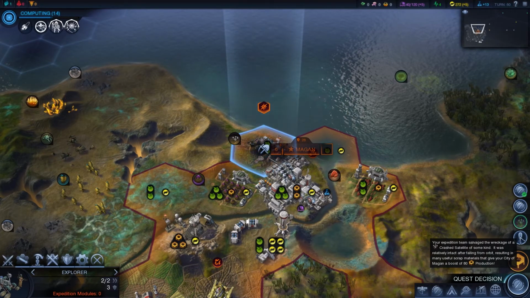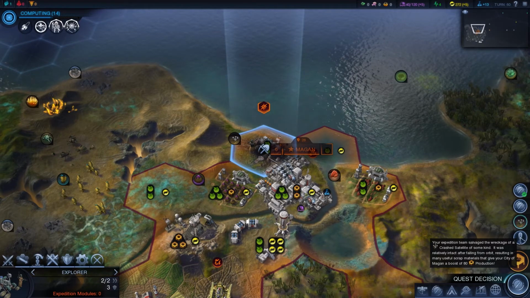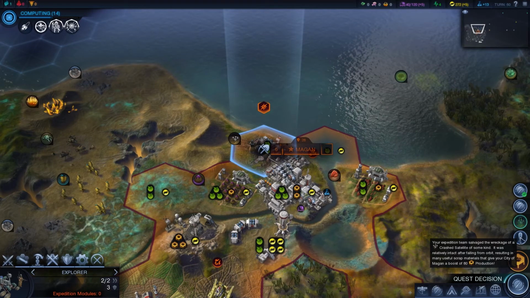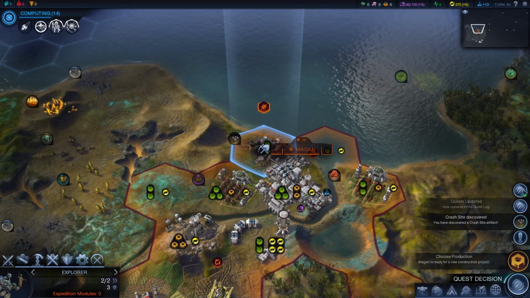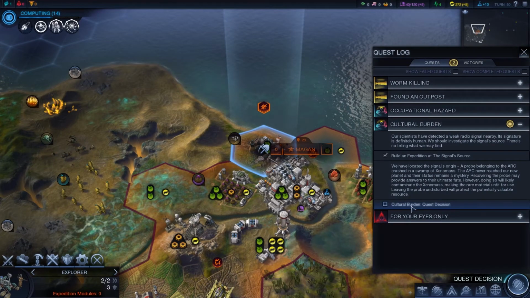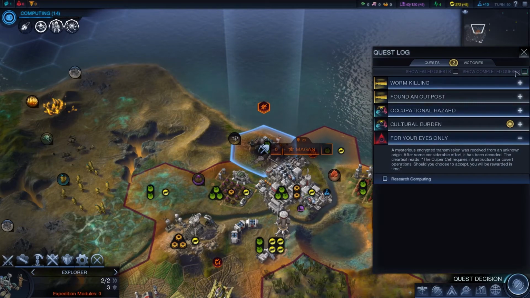Your expedition team salvaged the wreckage of a crashed satellite of some kind. It was relatively intact after falling out of orbit, resulting in many useful scrap materials that gave your city of Megane a boost of 80 production. Well, that is quite nice. So we've got a quest decision, but it's not actually giving me the quest there to do, which is a little bit of a pain.